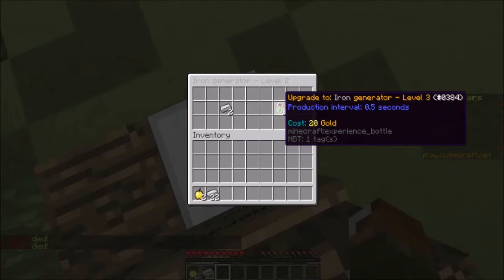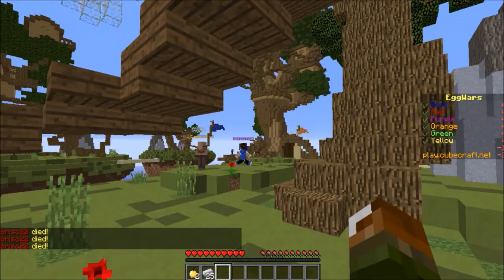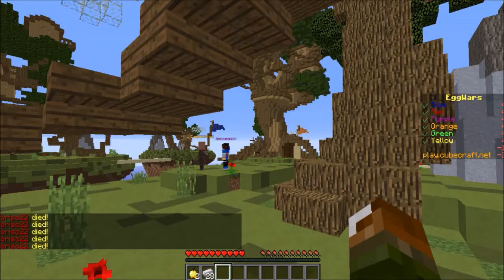I have 5. How many do I need? Okay, well, we need like 20. Or 10 would be good. Why does it say right click to... What? Level, dude, this one. Guy keeps dying. Holy shit. Red team, please.